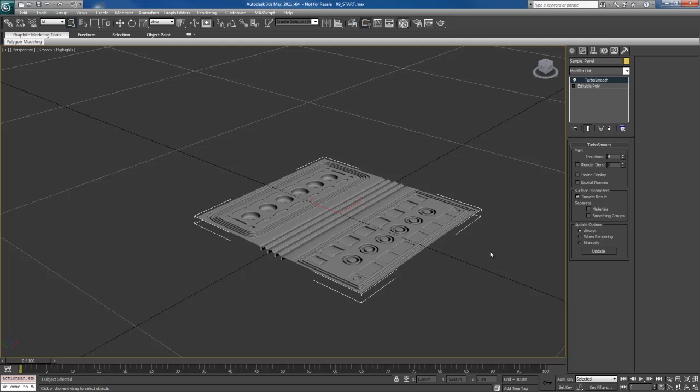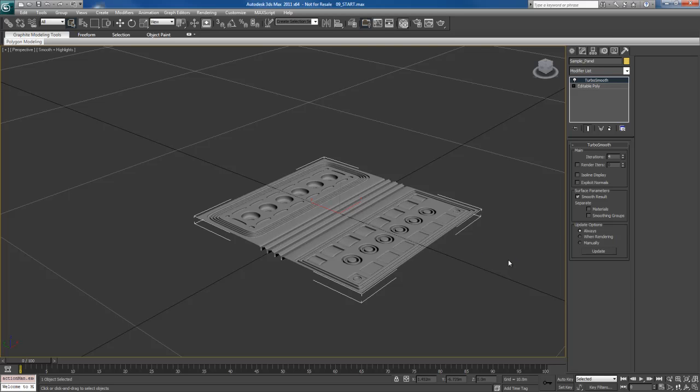It would be very impractical to take this object into a game engine. It simply will not work. This object is just too high res. It's got too many polygons, which is no good. But it's got a lot of detail. Would be great, wouldn't it, if we could just take the detail from this and put it on a low res object? Well, we actually can through normal mapping.